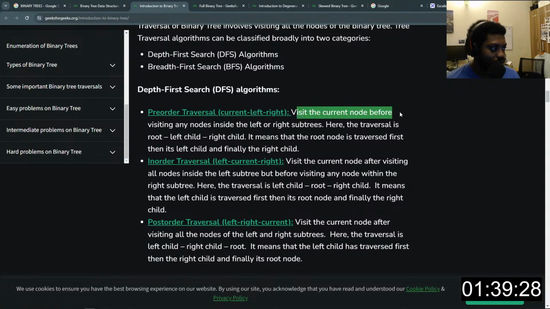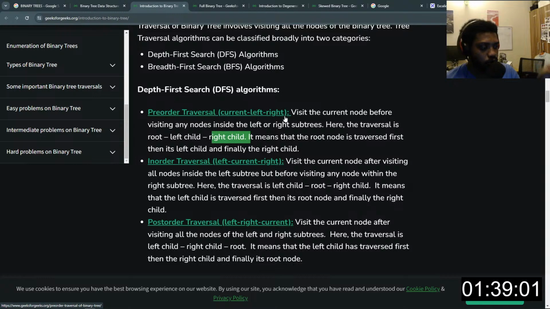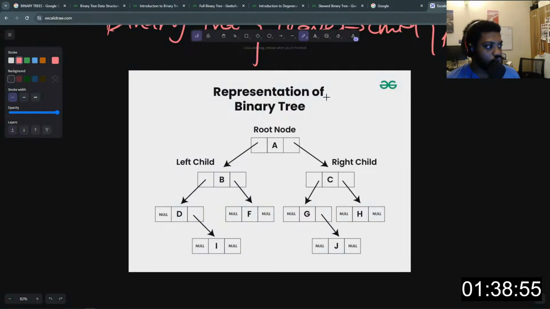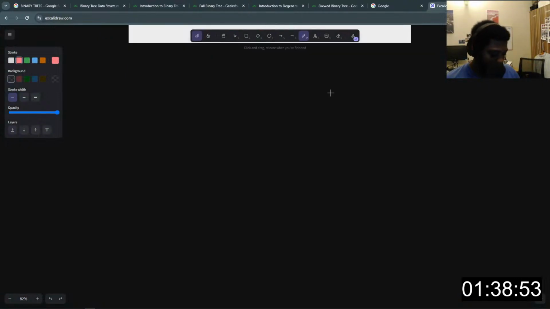Visit the current node before visiting any node inside the left or right subtrees. What does that mean? Here, the traversal is root, left child, and right child. Okay, so we go from the root.